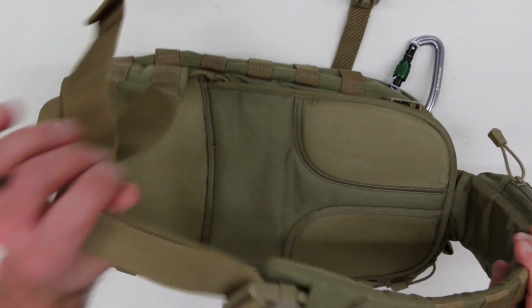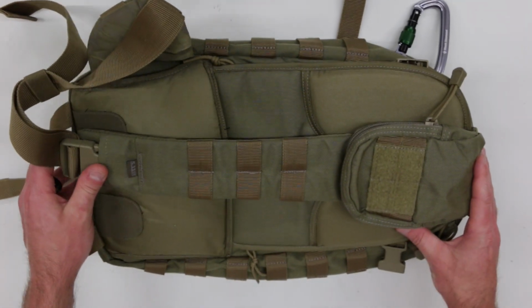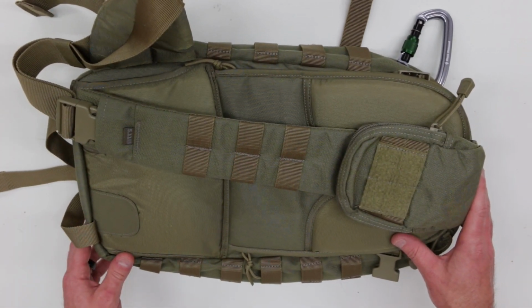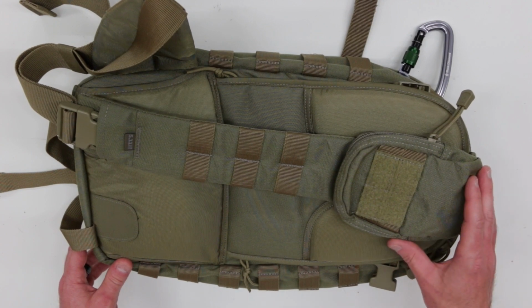Now, looking at the strap. So obviously, as the name indicates, of this being a Slingpack, this has 1 strap. Now, the way I've got this set up is actually for a right-hand carry.